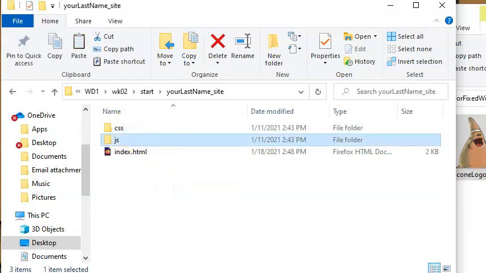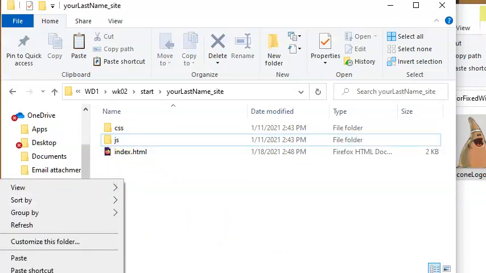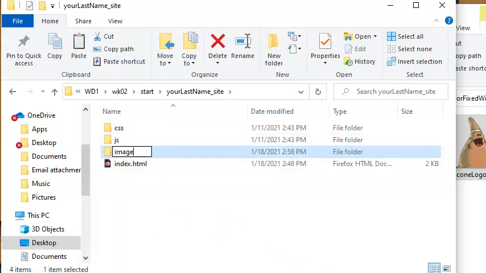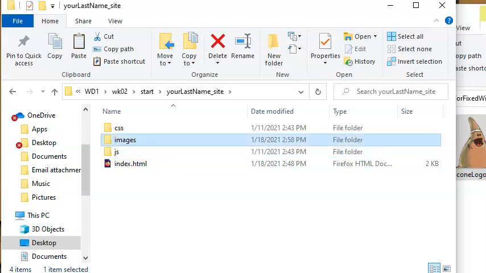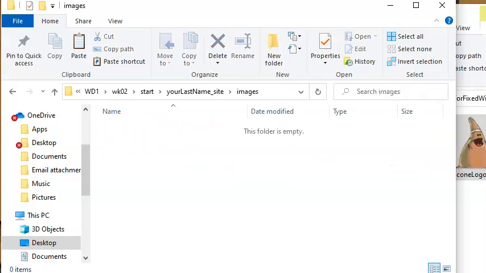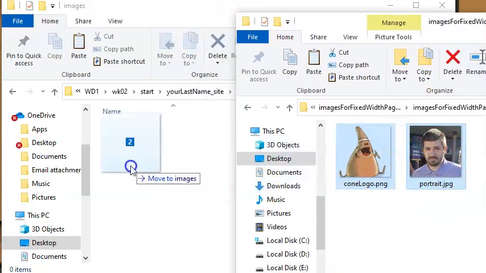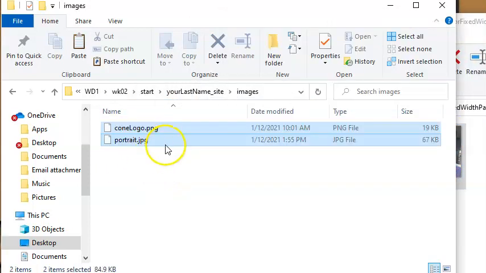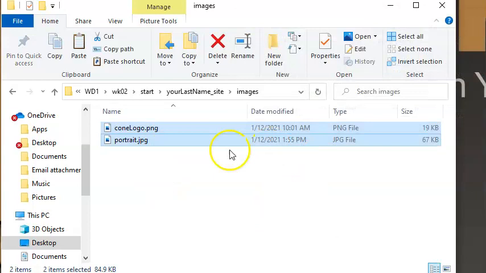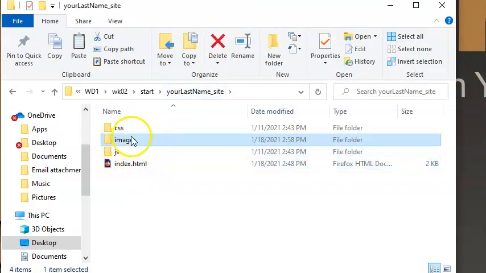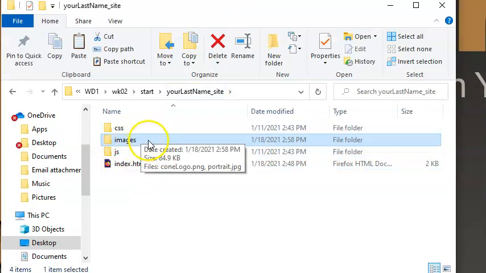But we need another folder that's going to hold those pictures I just downloaded. So I'm just going to right-click, New, Folder, and call it Images, okay? All of the pictures that are going to link to your site, as well as, honestly, any other documents that link to it, they basically go in this images folder, okay? So I'm going to open up that images folder, and take these 2 pictures I just grabbed, and drop them in here. Great. Okay. I don't need this anymore. So now I have my images in this images folder, okay?